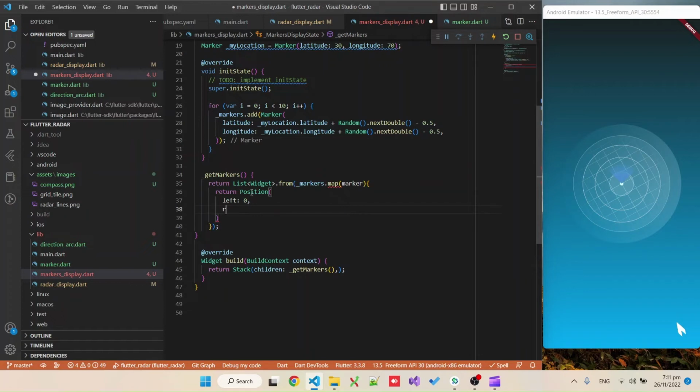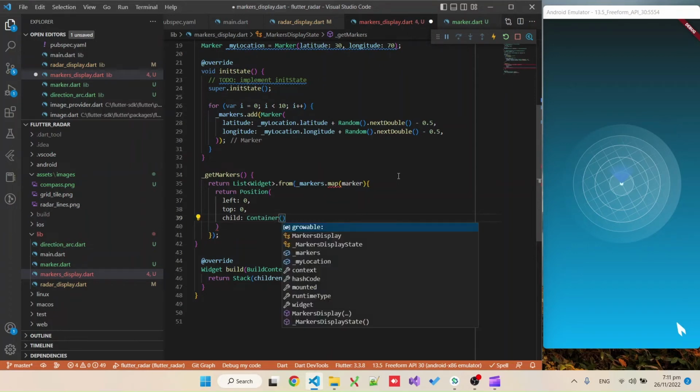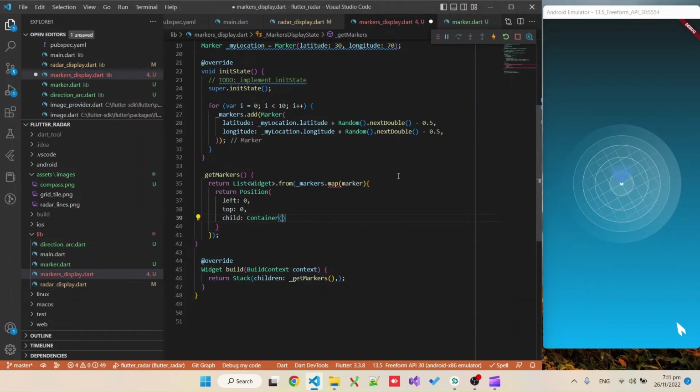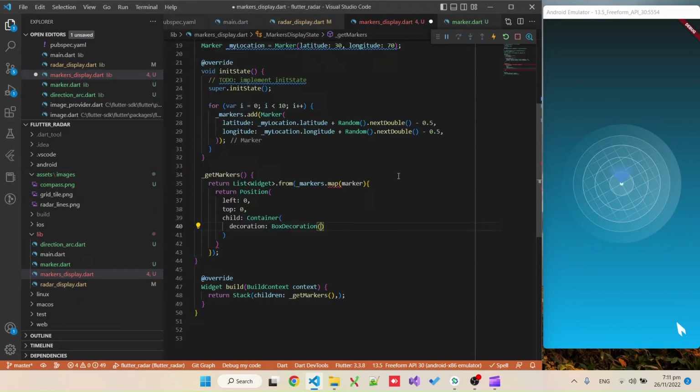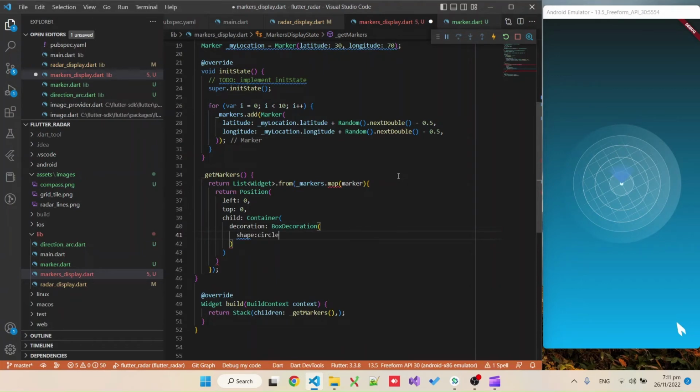Let's just do 0 for now. Left and top. Right, so that's the left and top corresponds to latitude, longitude, and the child will be a container that has a box decoration with the shape of a circle.